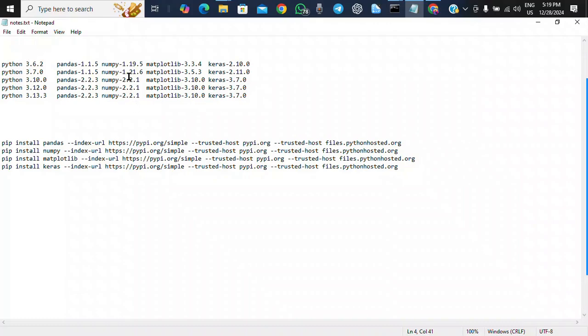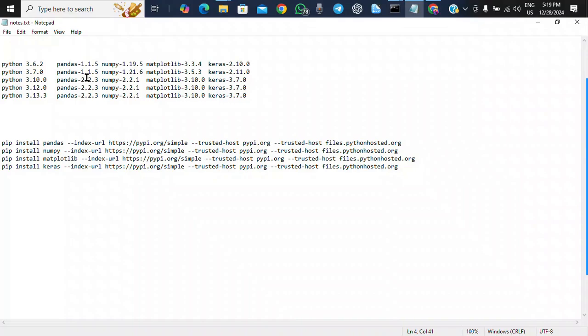For the 3.6.2: 1.15, 1.19.5, 3.3.4, 2.10. 3.7.0: 1.15, 1.21.6. So by changing from 3.6.2 to 3.7.0, Numpy has been changed a lot. And Matplotlib also updated from 3.3.4 to 3.5.3. Keras is updated one version.